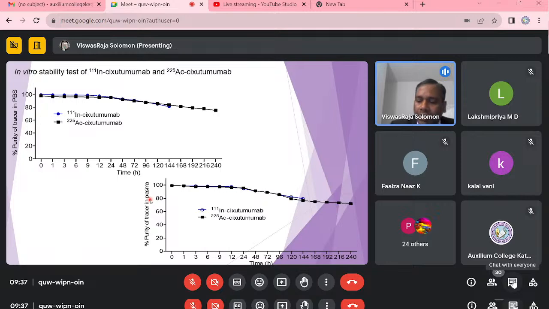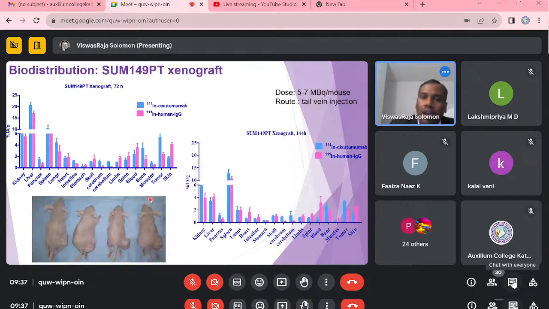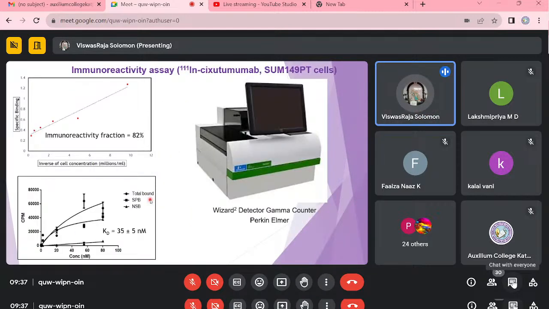This tracer was stable. That's why we decided to do some more QC on real in vitro cell models. The first study we did was the immunoreactive fraction. Immunoreactivity means, again, we exposed it with this protein conjugate. Each protein conjugate has its own immunoreactive fraction. If you expose it to basic or acidic conditions, the immunoreactive fraction may be diminished. That's why we want to check the immunoreactive fraction for these studies.